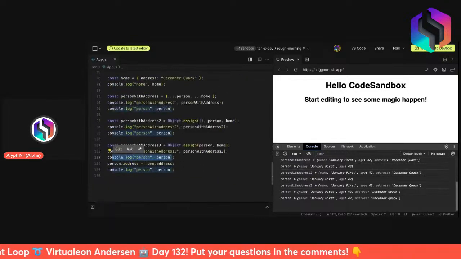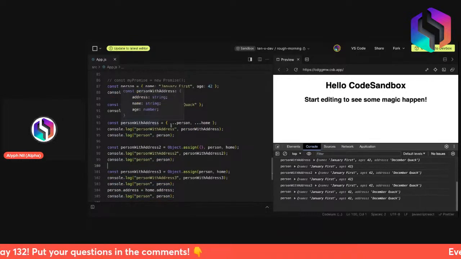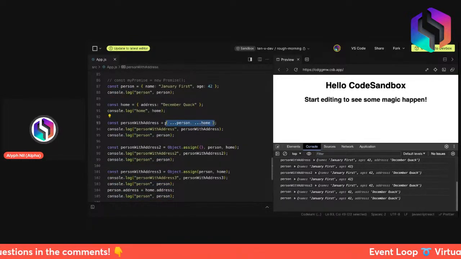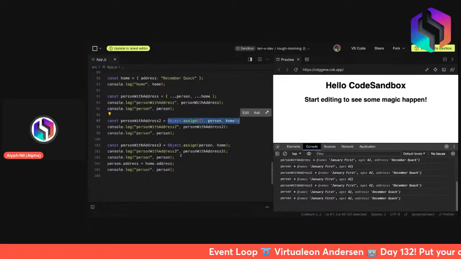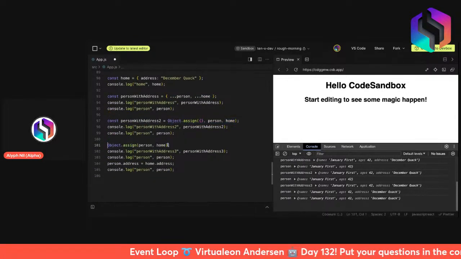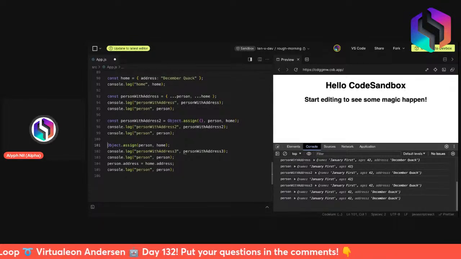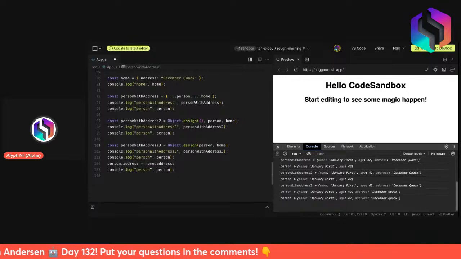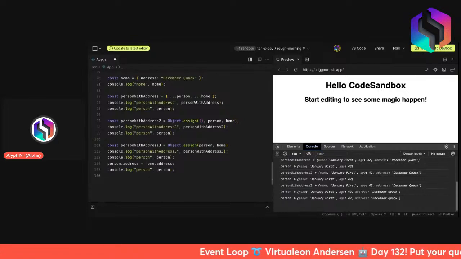So what we need to take away here is if you want to assign properties and create a new object, you can either do it this way or you can do it this way. If you want to change properties on an object, you can use the Object.assign method like this. And optionally, you can capture that result here in a variable, but it's still mutating the person. I hope this clarifies a little bit on Object.assign.